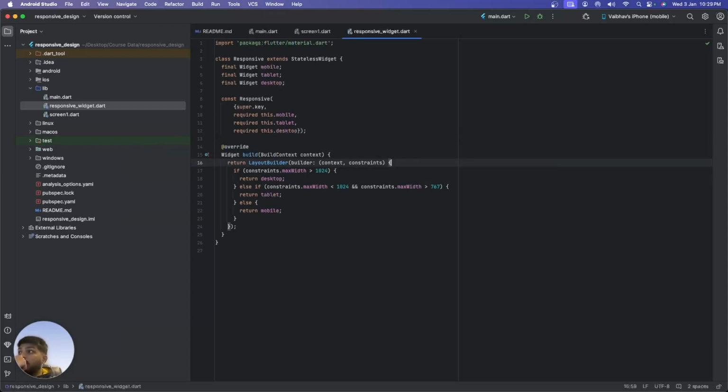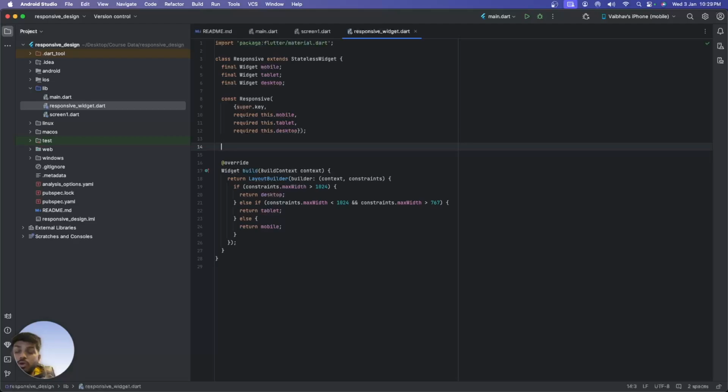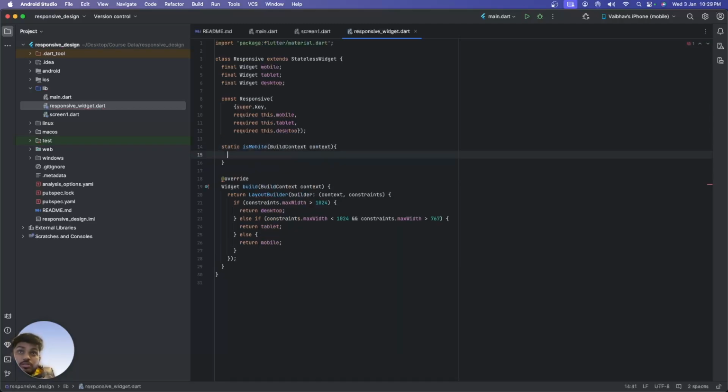Over here I'll create some static functions which I would be able to call from the other class. For example, isMobile. Over here I'll pass the BuildContext.